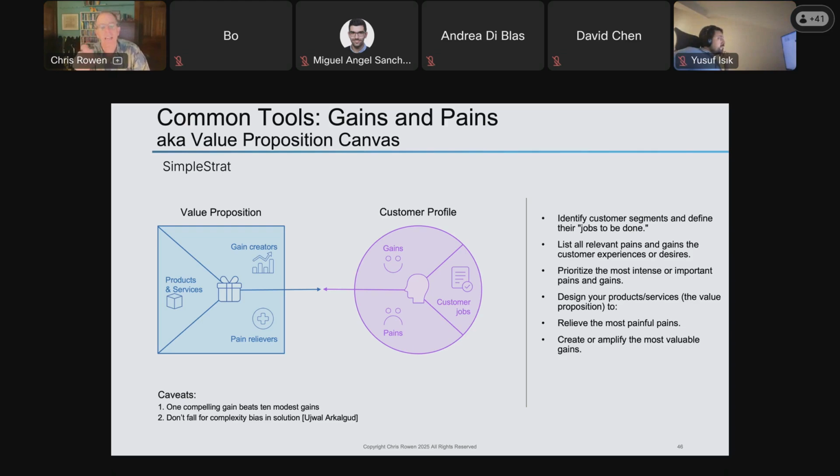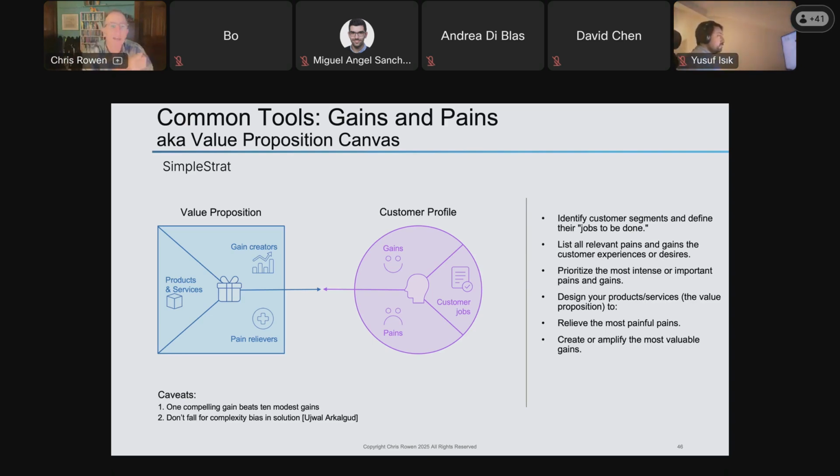Customers' needs can take on two flavors. One is pains. They have a problem they're trying to solve. The other is gains, that they either have or you can help them realize that they have an upside potential, that they realize it would be awfully nice if they could watch first-run movies at home without having to drive to the movie theater. That's an upside gain, and it created the whole video streaming world.